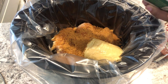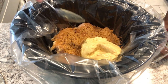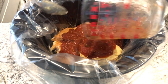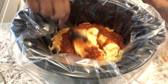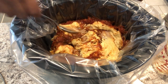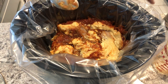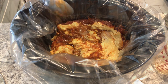It always sounds funny when it's coming out of the can. I add that in and then I'm going to add one cup of salsa, stir this just a little bit, and then cook it on low for about three to four hours until the chicken is fork tender and I can shred it.